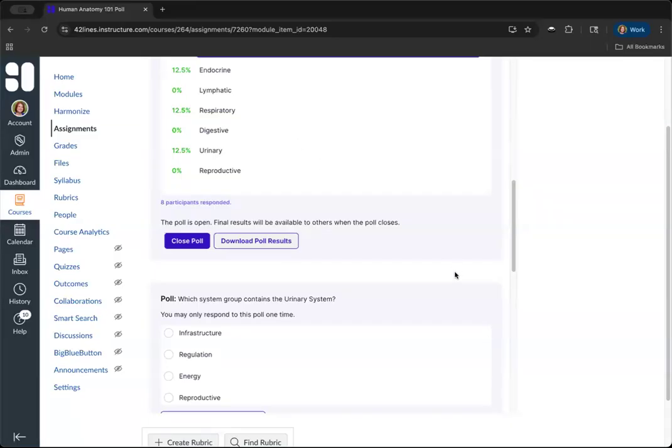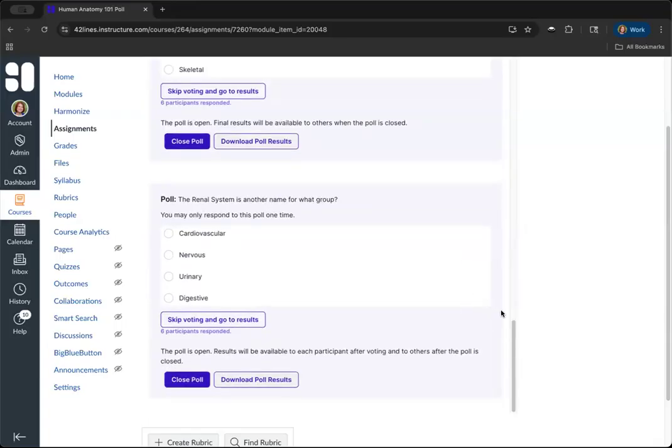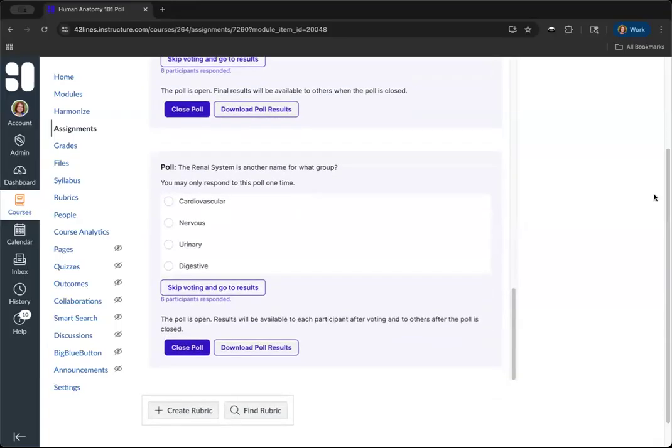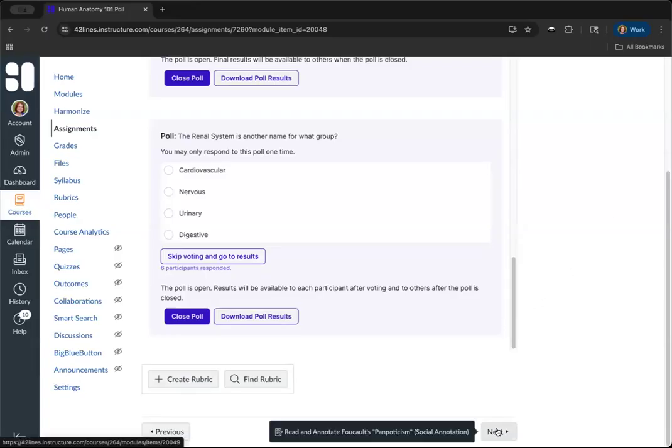Ideally, there's not even a right answer. It's getting them to start thinking more open-endedly about their opinions with respect to the content and a way to be able to see it. We don't have a word cloud thing built into Harmonize, but I do love word clouds as well. Mentimeter is one out there that's super awesome and free to use where you can have them contribute to a word cloud about it so that they're actually seeing their opinions form into a big word cloud as they're starting to consume content.